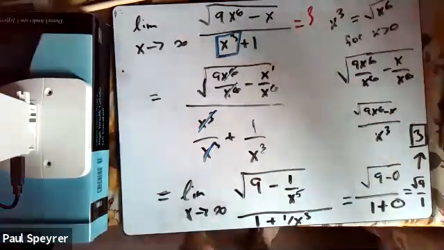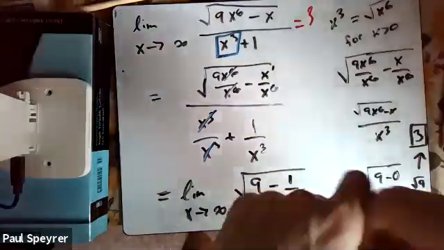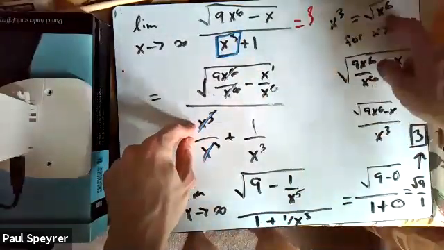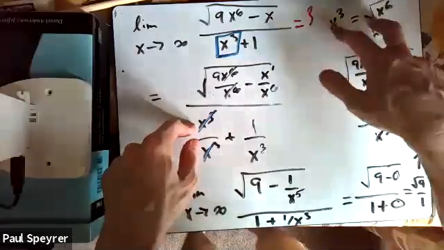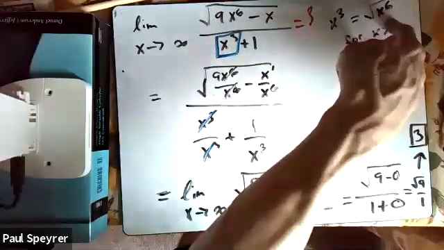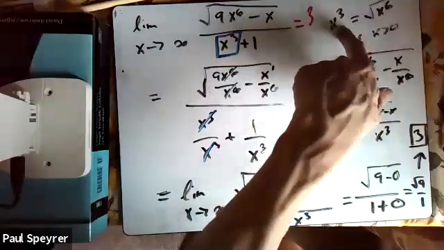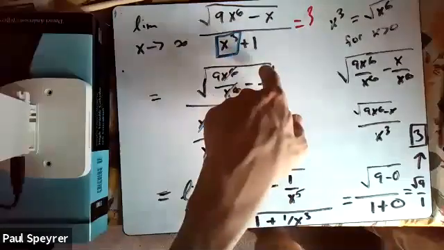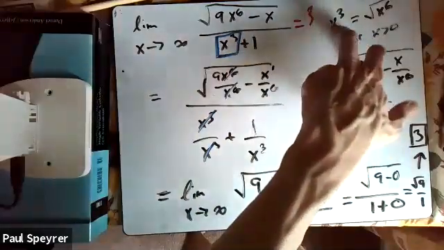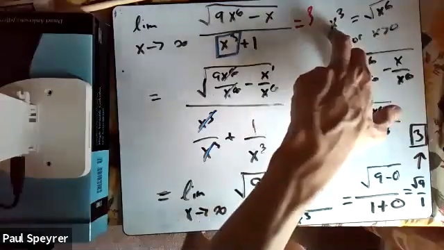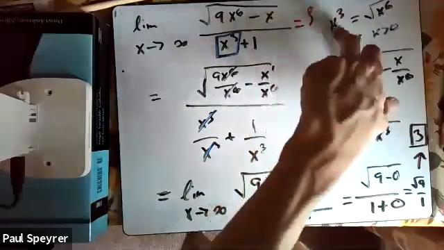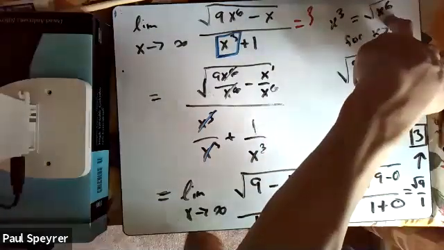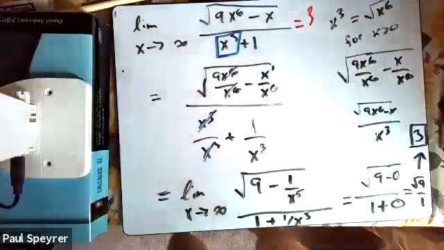So again, important. Remember that trick, right? Oh, I got to rewrite that x function with the root. Is that legal right there? It is. It's because if I take the square root of x to the 6th, we are left with x cubed. Why do we have to do that? It's so that when we took the limit of this particular function, we were able to get this x cubed inside the root. But in order for me to get that x cubed inside the root, I also have to write this as a root. So this is x cubed in its equivalent root form. That's why we had to do that right there.